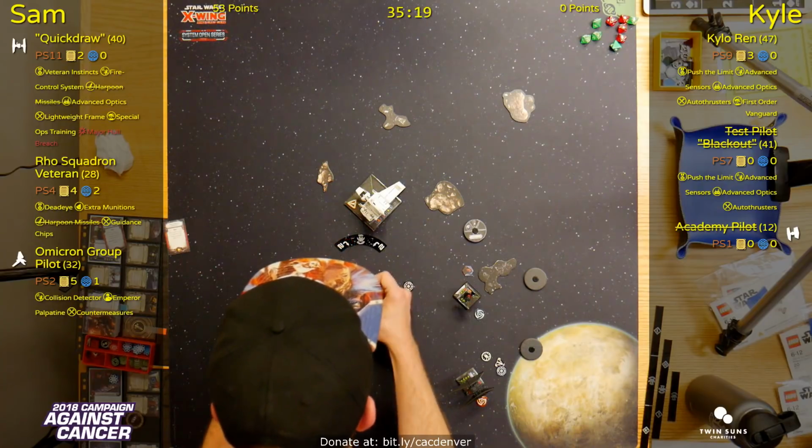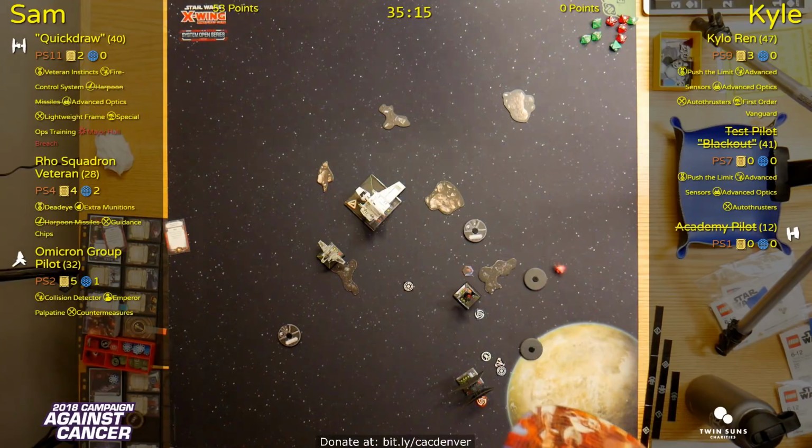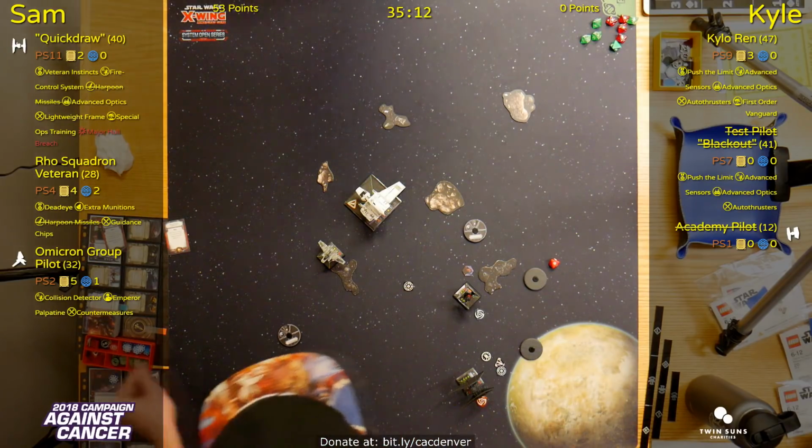Here comes a 2 left-hand slam from that gunboat onto the debris. Come on and slam. Oh, taking a crit, but that is only on the shield.